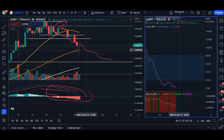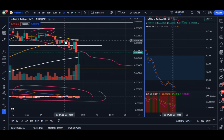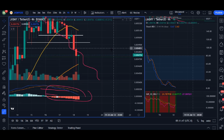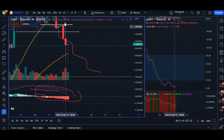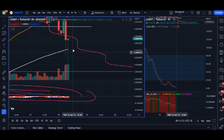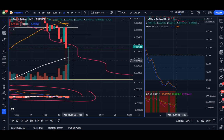However, there's really only this candlestick that we could look at. If we take a look at the 2-hour time frame, it's kind of the same thing. If we were to end today's session of this 4-hour time frame and this 2-hour time frame with a candlestick such as this, it is represented as a hammer candlestick. Most effective is going to be at the very bottom of the downtrend. It shows us an exhaustion of the downtrend itself.